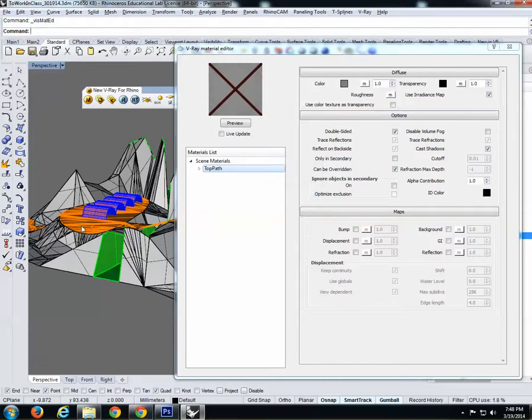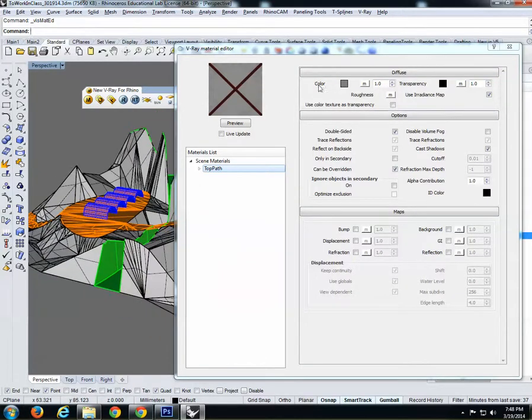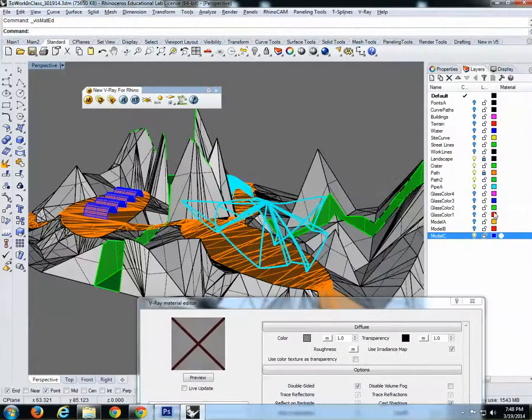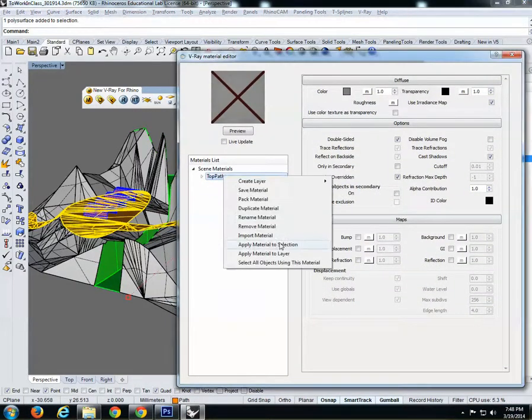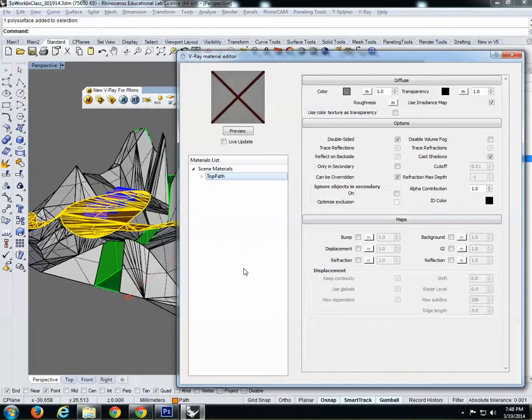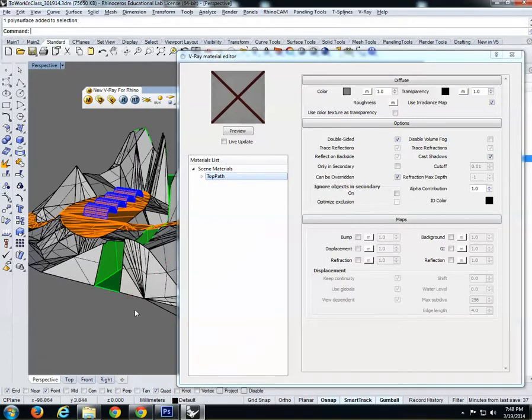So first you select, if I cannot select that, it's probably because I locked it, no? Yeah, there you go. I unlock it, select, right click, apply materials to selections. Good.